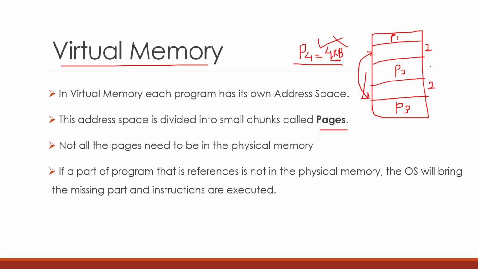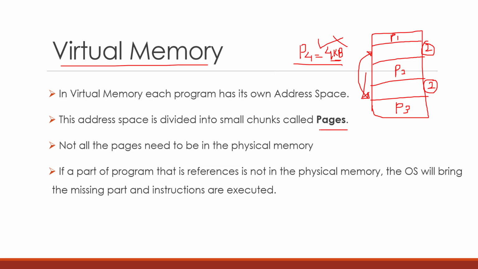But the problem is we do have enough space. We do have 4 KB of free space available, but the unfortunate thing over here is it's not contiguous, and we know this is called external fragmentation. This problem is called external fragmentation, and with contiguous memory locations we cannot solve that problem. So scientists have come up with another solution to solve this problem, and that is called virtual memory, or non-contiguous memory allocation, right?